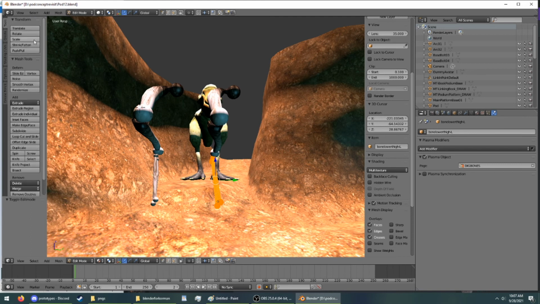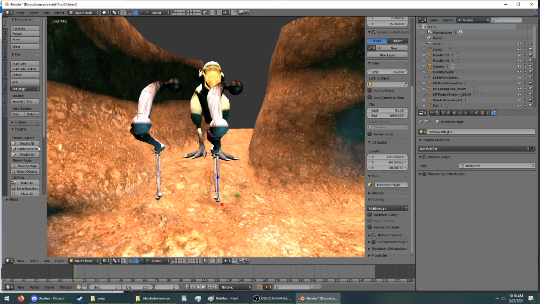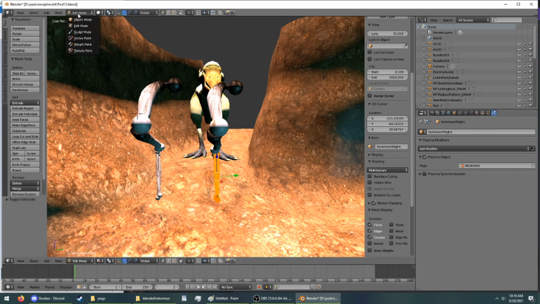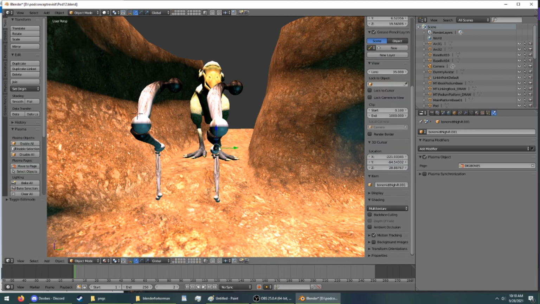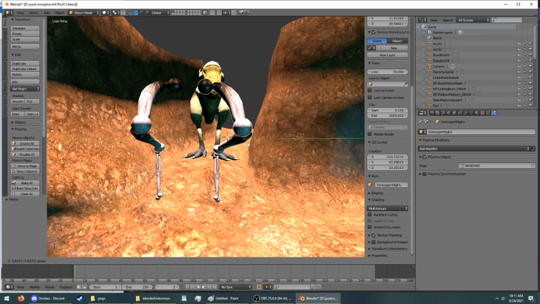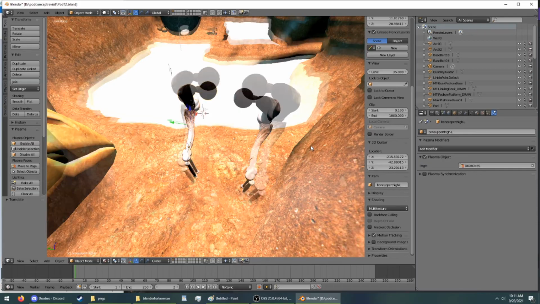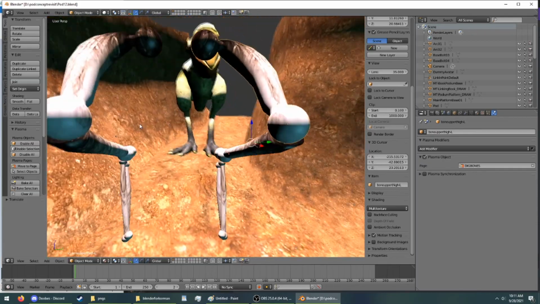Okay, I figured it out. See, I was looking for a tool in edit mode when I wanted it to be in object mode. So I'm going to select these two objects, mirror, and then now that they're highlighted white, I want to hit Y for the Y axis. And now they've been flipped. And now we have two opposing legs.